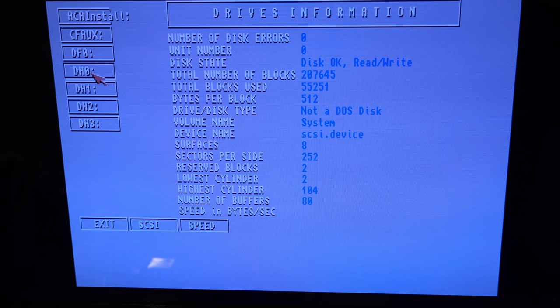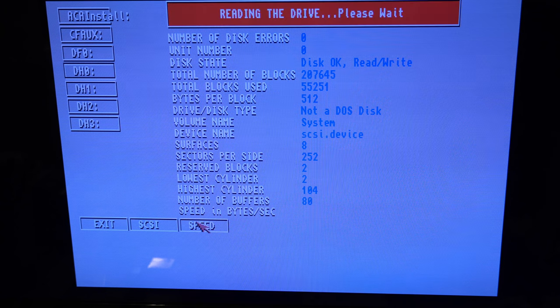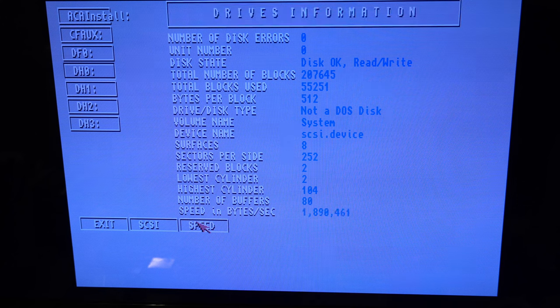So we're going to go to DH0, which is just the basic SCSI device, the onboard Amiga 1200. And I'm using the SFS file system, which works pretty good. So we're going to click on speed and see how fast this is. Okay, we're getting about 1.89. I get either 1.89, 1.855, 1.9, you know what I'm getting at. It's all in that area, right? So that's megabytes per second.